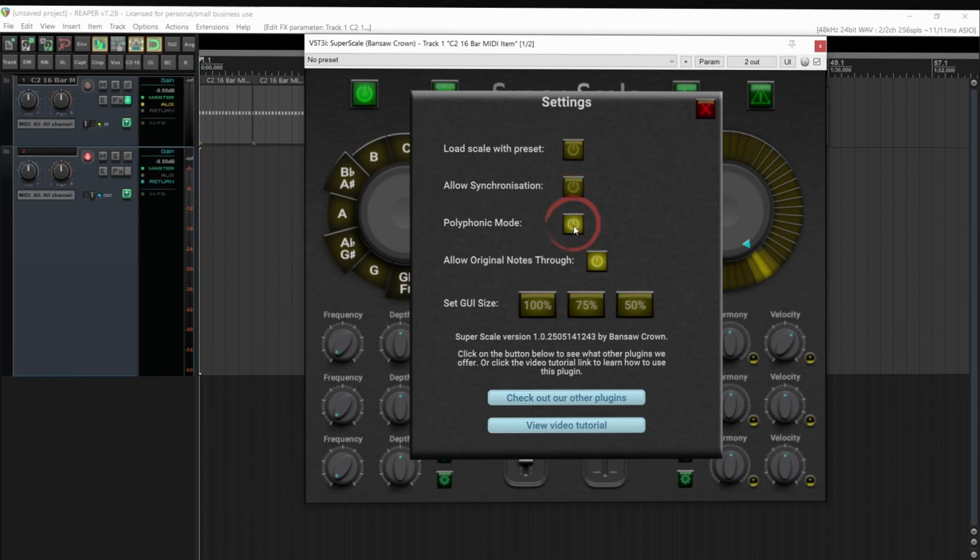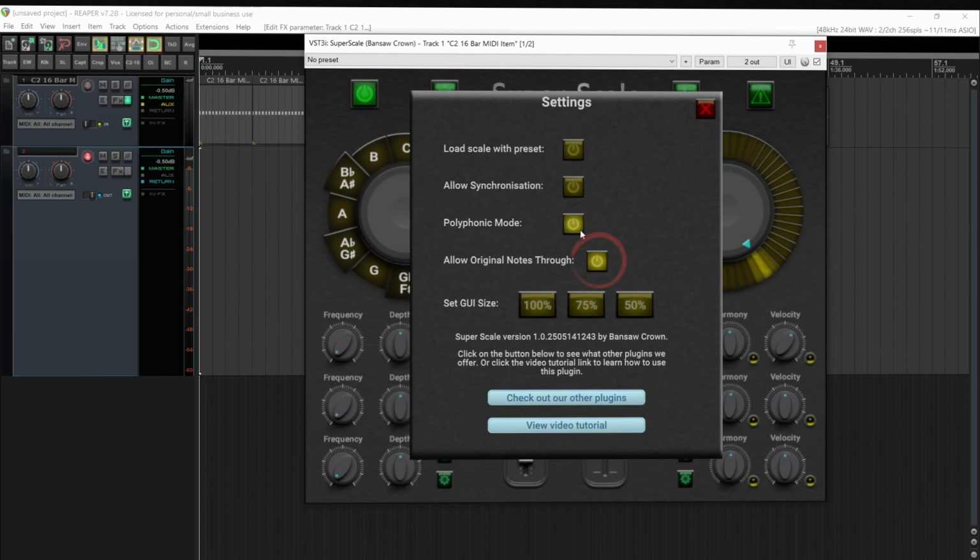Polyphonic mode. If you turn this on, the algorithm selector will use polyphonic algorithms to act on the incoming MIDI. If this value is switched off, then it will use monophonic algorithms. There is also a button on the plugin interface which does the same thing. Refer to the section on algorithms for further information on that. If you want, you can use polyphonic algorithms on monophonic material and vice versa. It's just that polyphonic algorithms have been fine-tuned to work with polyphonic material.